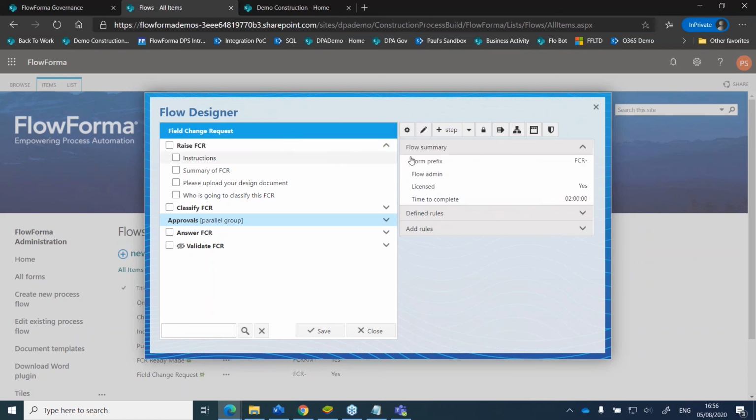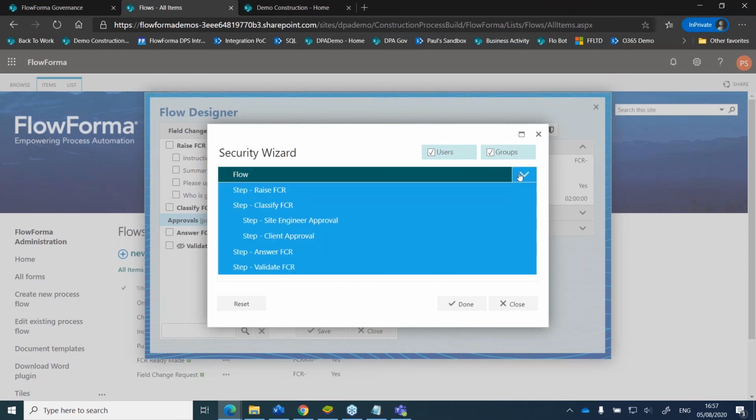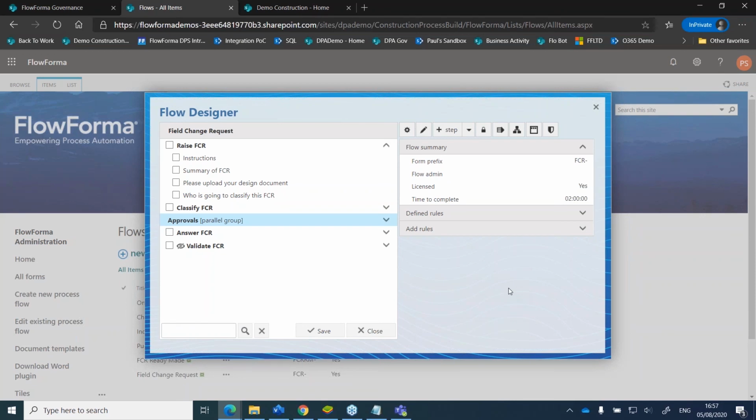And also, just very quickly, because this would take quite some time to fully describe, we have a thing called a security wizard, which governs who can access all the different steps and the flow itself. So who can create the form in the first place? You can limit that down to individual users if you want to, or groups, and you can give people access to read the contents of steps, or you can deny them access so they can't see the content. So we have this security layer inside the system that allows you at step level to say, okay, on client approval, only Paul Stone's allowed to see that step, for example. So it's got very granular ability to restrict access to steps and to workflows themselves, so that only the right people can carry out the work.